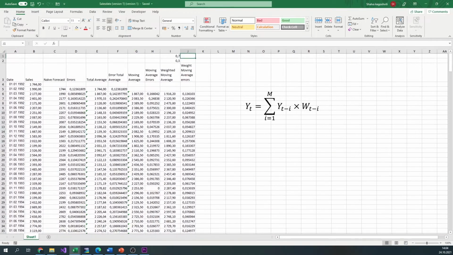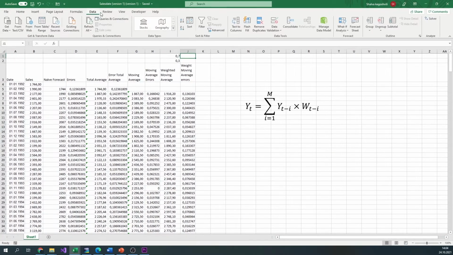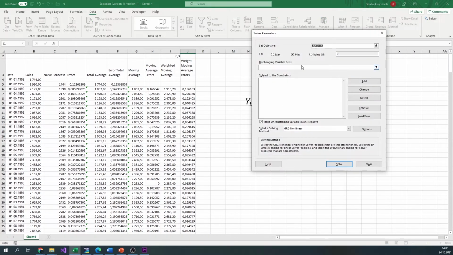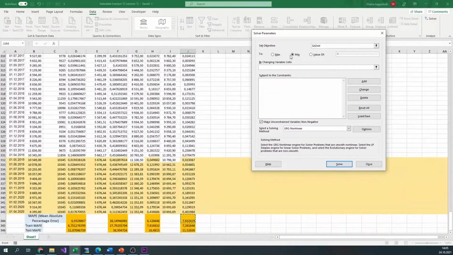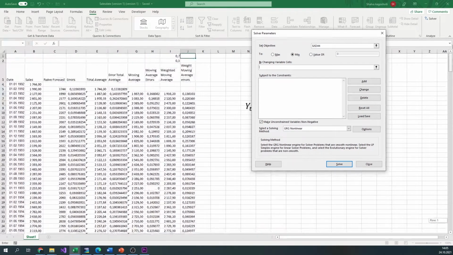We have the possibility to use the Solver in Excel. Okay, Solver works like this. Here the error is the objective, which we need to minimize, and the variables 0.7 and 0.3 change this way.